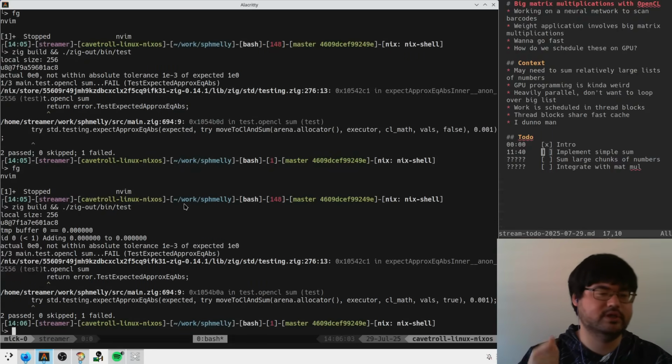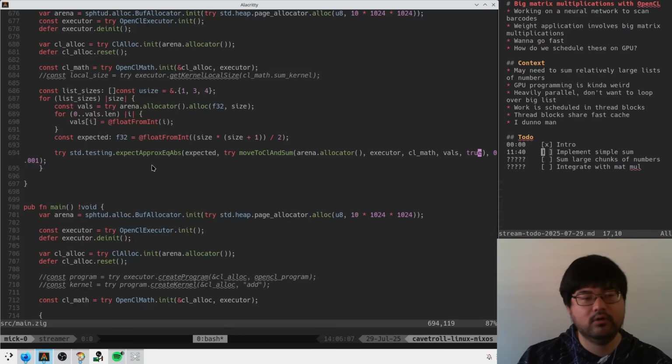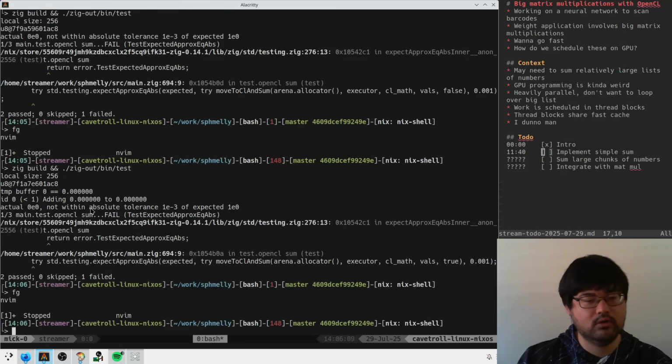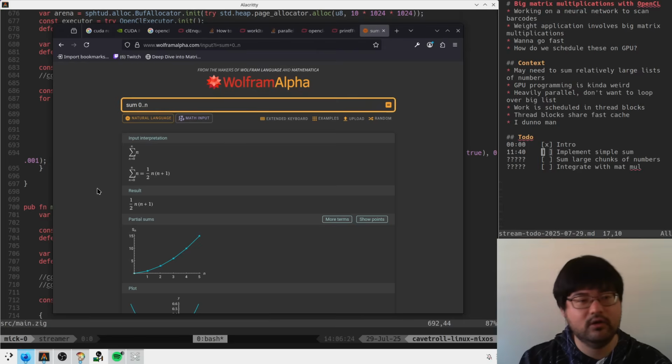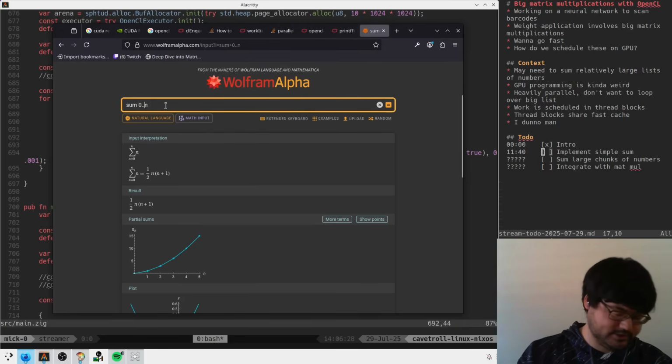Temp buffer 0, 0. Adding 0 to 0. Expected? Yeah, we should be 0. No? Size? Yeah, wait, what? If my size is 1... Oh, is this to n minus 1?